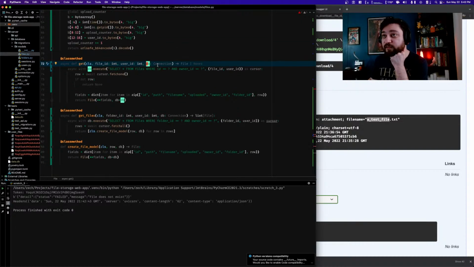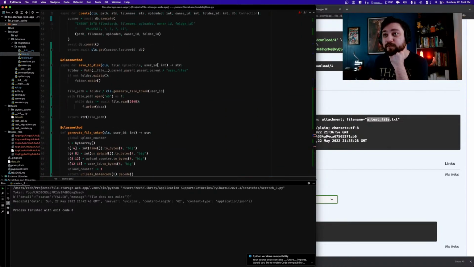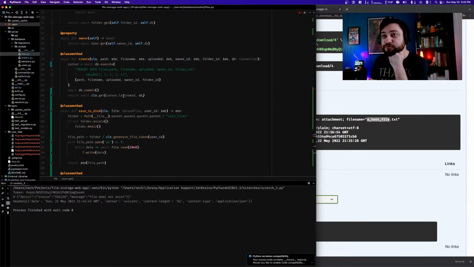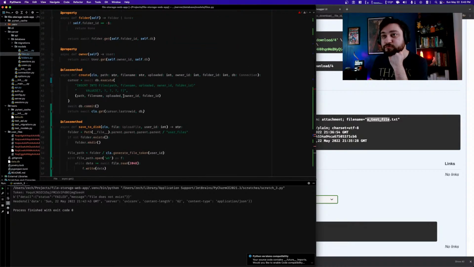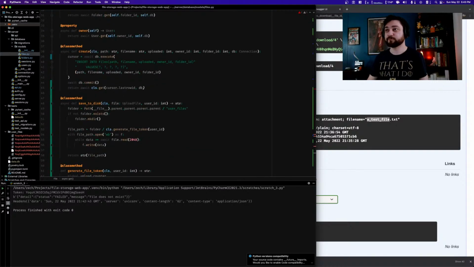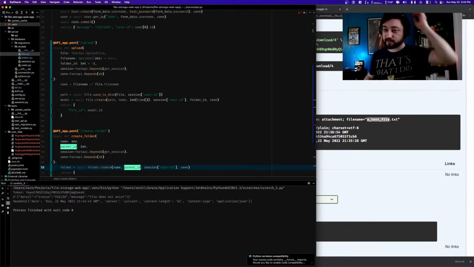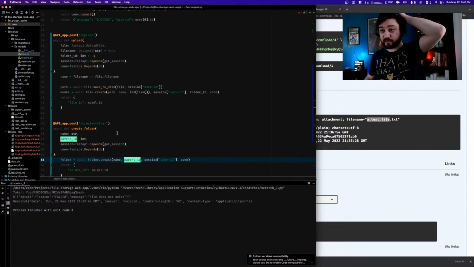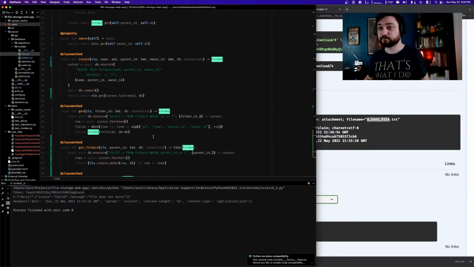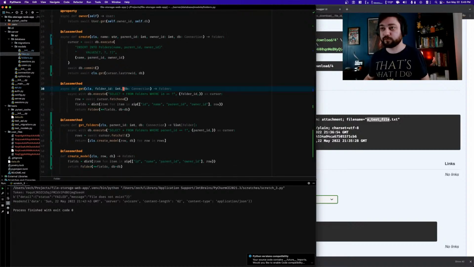All right, so we've got that done. Save to disk. Create. All right, so that's got you the owner ID. Close that. So that's create. Go jump into create folder. So we're going to do get, and we're going to do same thing here.